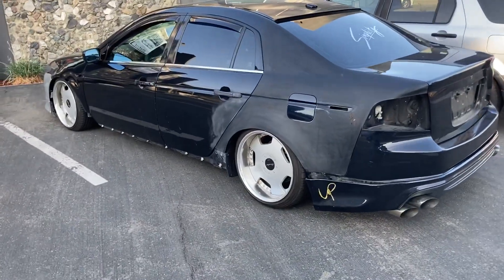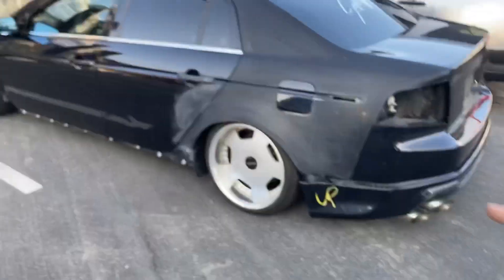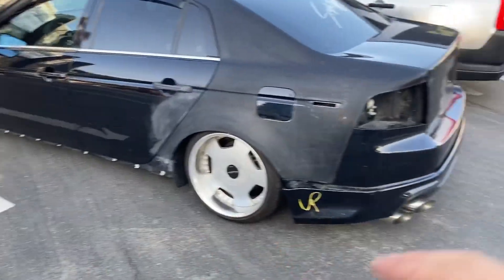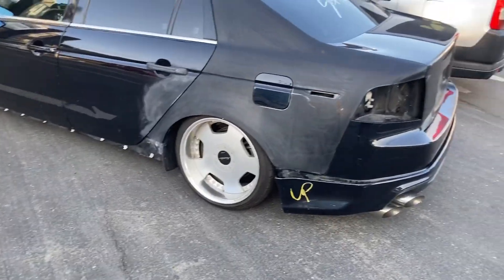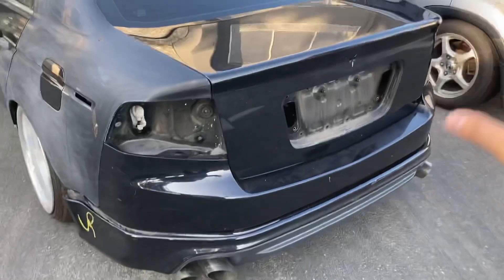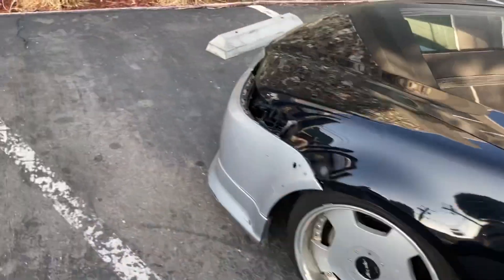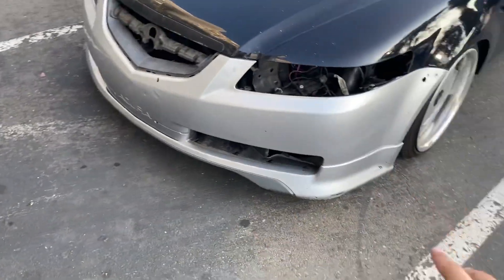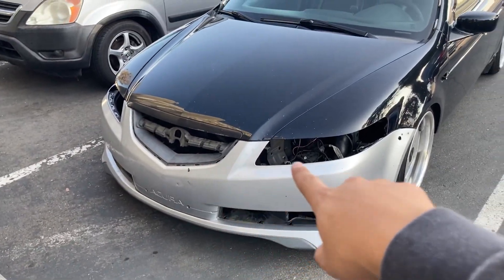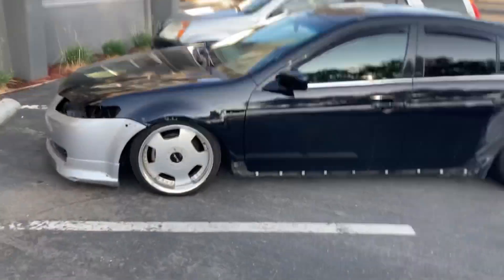I'll show you guys what I took off to get prepped for paint. The car is ready — I'm parking it at the paint shop now. I'm gonna inform them that the rear and front lip are not attached, they're just sitting on with no screws. I took out the tail lights, the rear indicator brake light, the logo, side skirts, leather strip, headlight, front lip, grill, and emblem. I'll let them know they don't need to patch up this one hole.